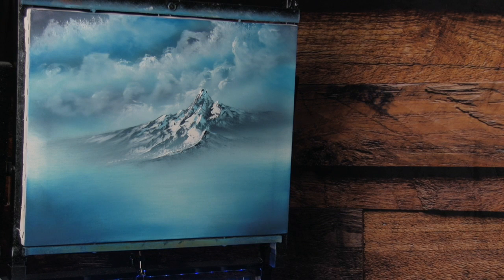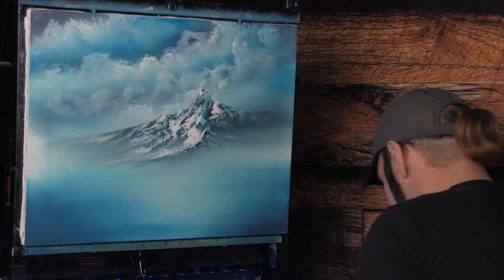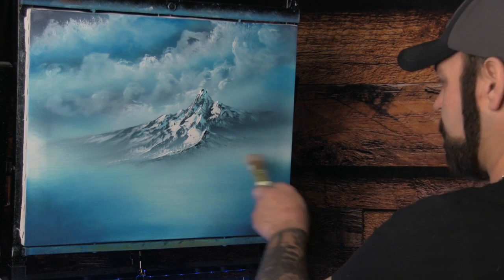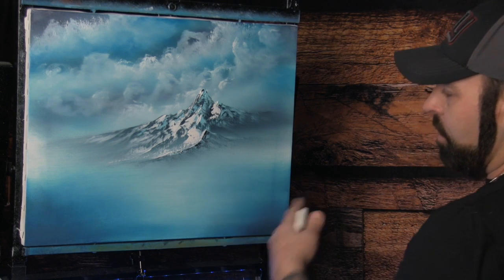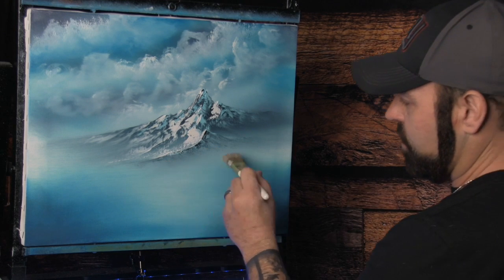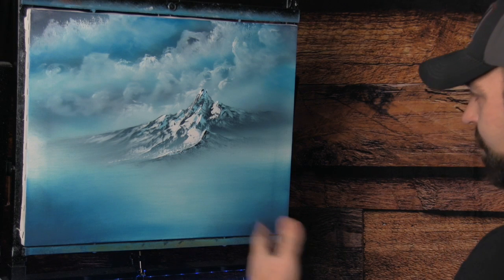All right, I'm going to put a few layers of trees in here. I'm probably going to grab, where are you at? I'm just going to take a 1-inch brush and start dropping some trees in back there, some nice little trees. Now, it is super important, like you see this light area right here. If you start putting trees in right up to this mountain without leaving that white, it's going to ruin the depth effect.